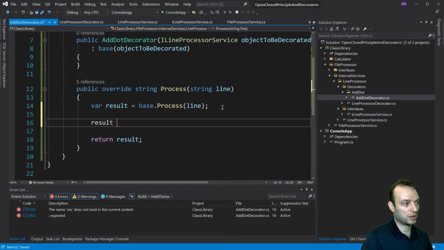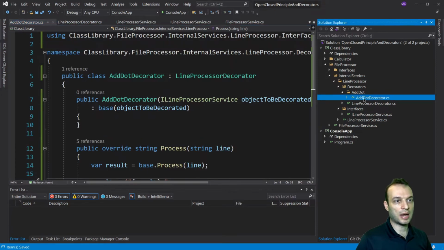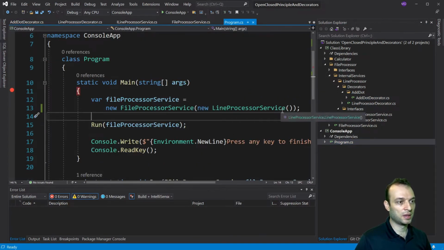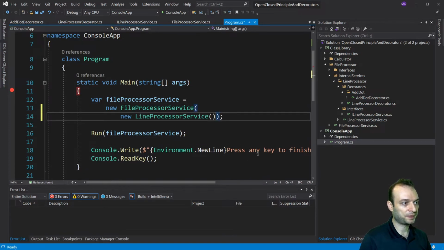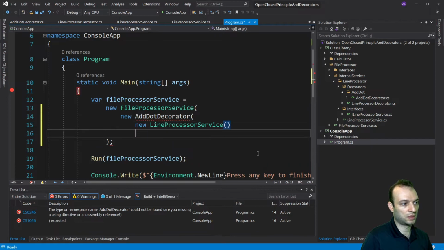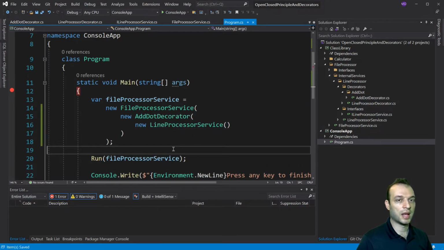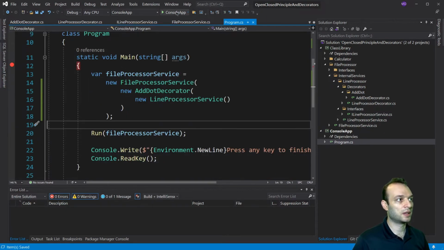So result is result and dot. Now we need to add this to the construction of our class. That is right here. So now we are ready to go. Let's go.